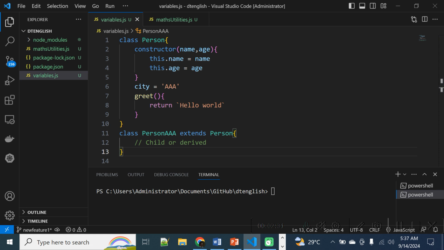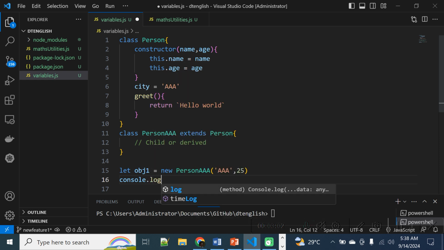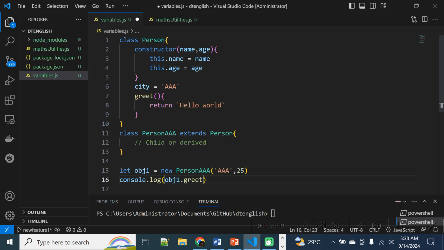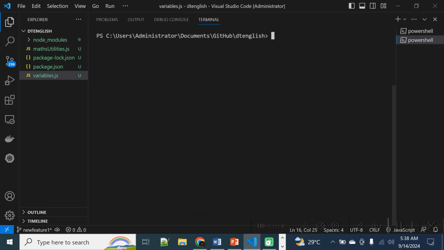Now we will see the inherited properties of person A. See, the output is hello world.